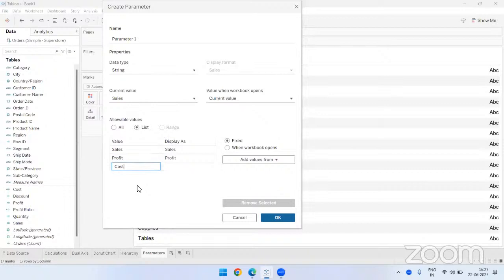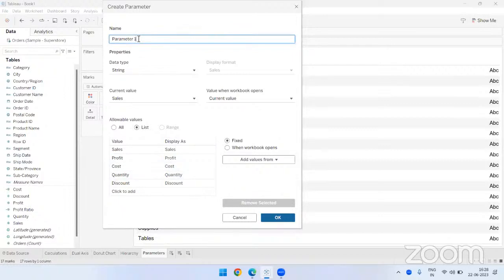So let's try with 5 values: sales, profit, cost, quantity, and discount. So these are the 5 values we have. Now, once you have these 5 values in place, you can also give a name to the parameter if you want.